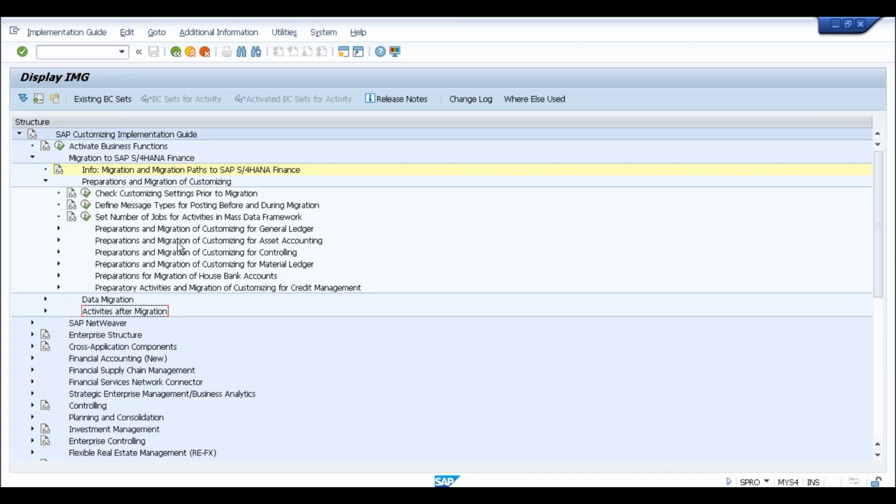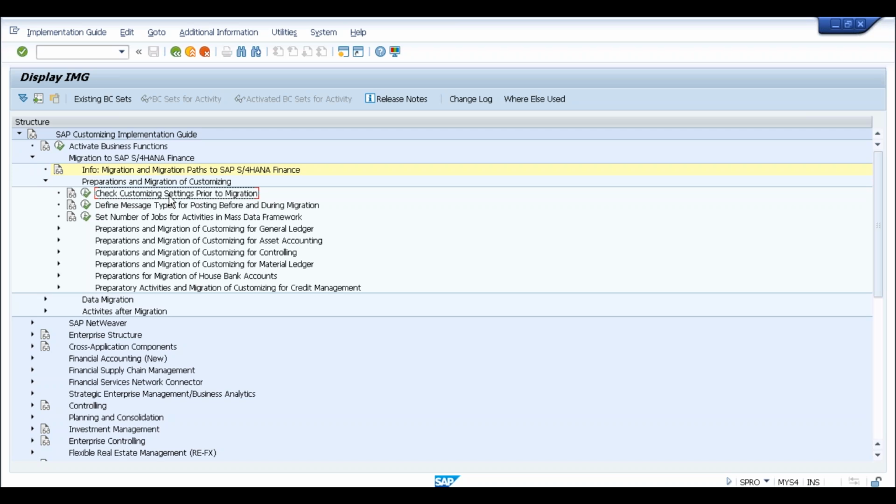In delta configuration, the first check is check customizing settings prior to migration. Before you start migration, you want to perform the consistency check on whether your system is ready from a financials point of view to be migrated to S4. As I told you, in the preparation activity, one of the important tasks is to make sure that your data is reconciled.